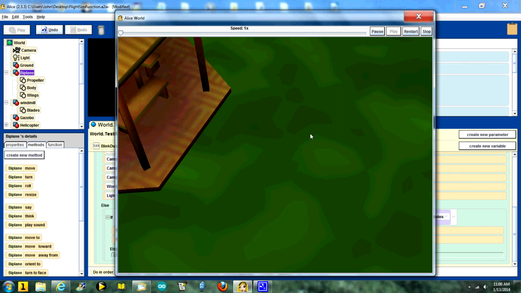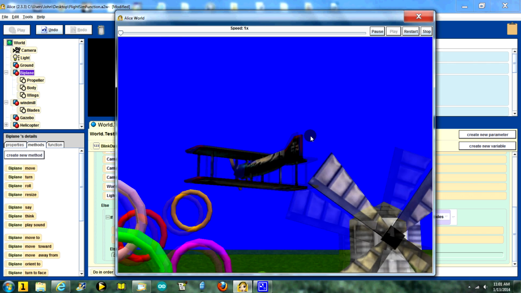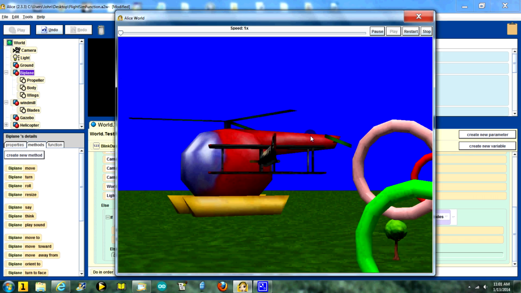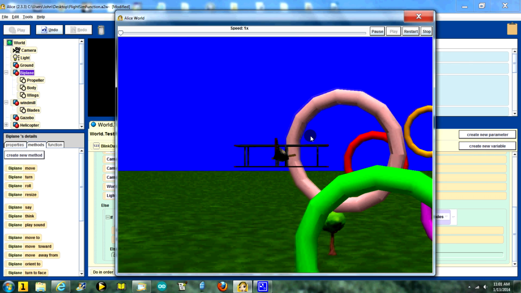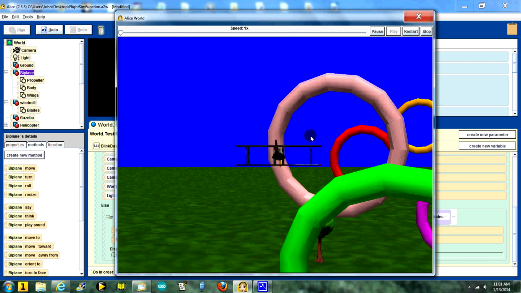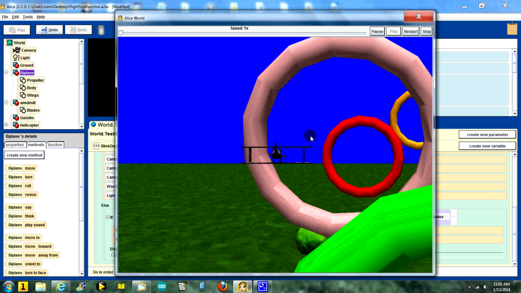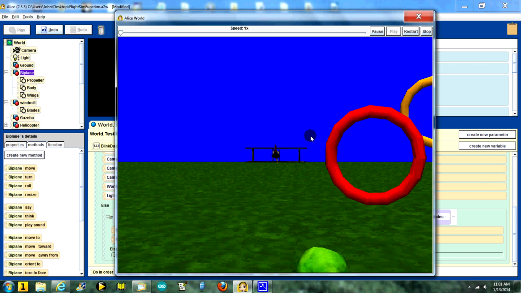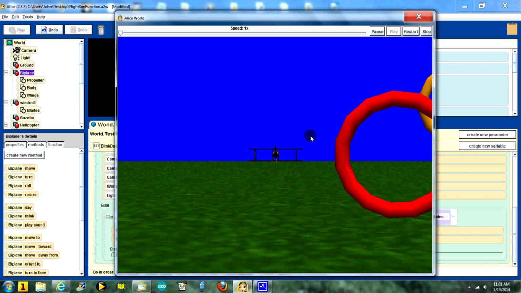That is all you have to do for the homework. You could get a lot more complicated with this. You could notice I have the plane spinning right. You could have it spin right when it's on the left side of the windmill. You could have the plane just go down a little bit below ground level so parts of it are sticking out. You could have it falling and spinning at the same time.